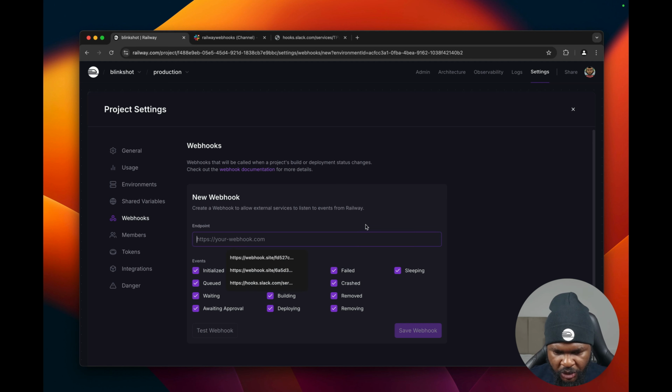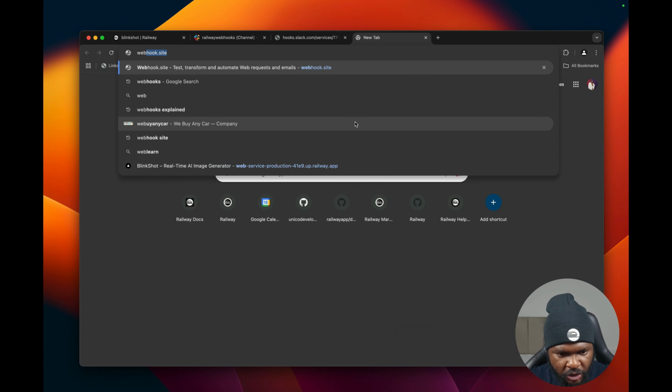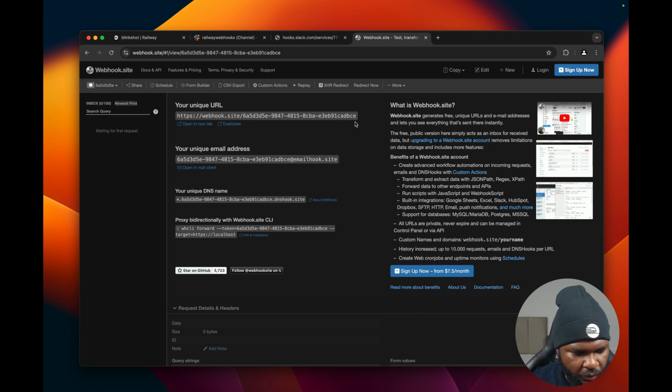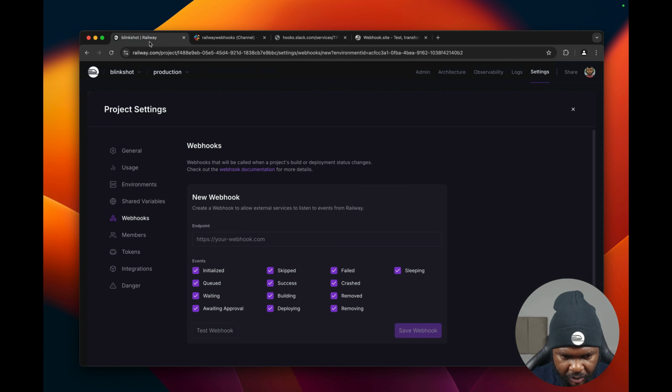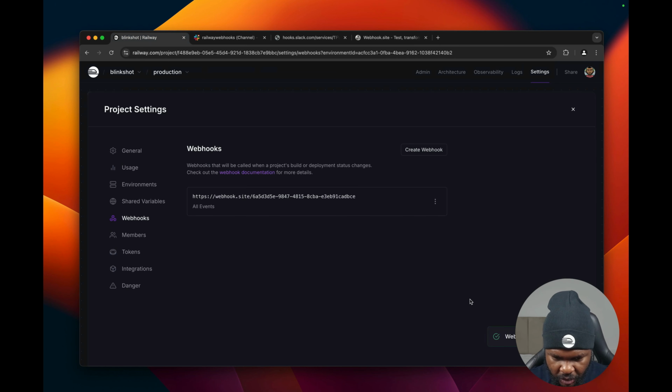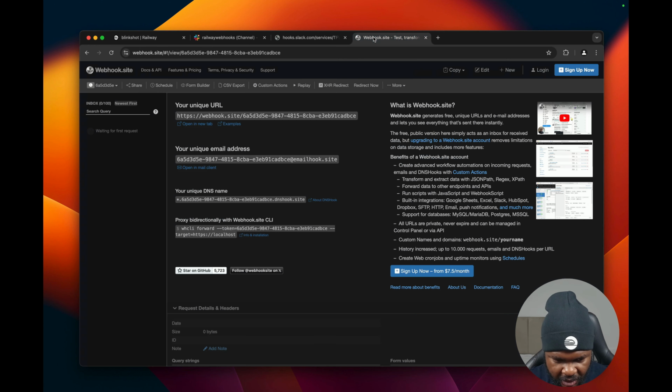So what are we going to do here? Let's test the webhook event first. I love to use Webhook.site. So here we have this URL. I'm just going to copy it. It's waiting for a first request. I'm going to come back here, put in the webhook, and then save. So when you save, let's see. Still waiting for the first request, right?